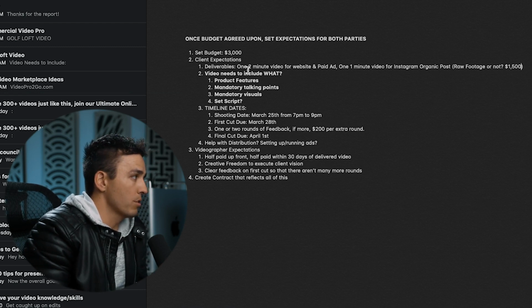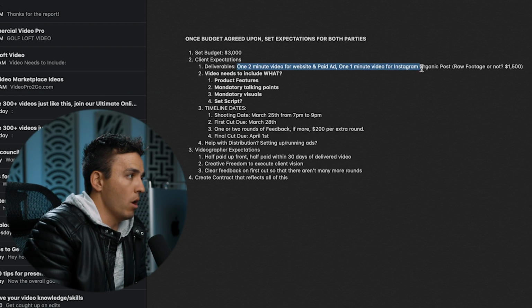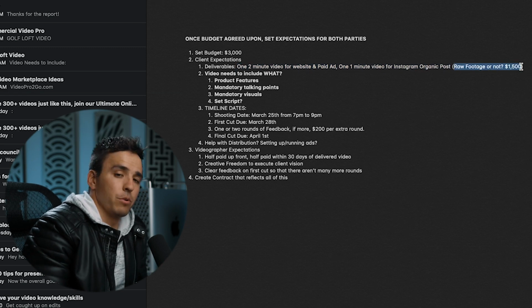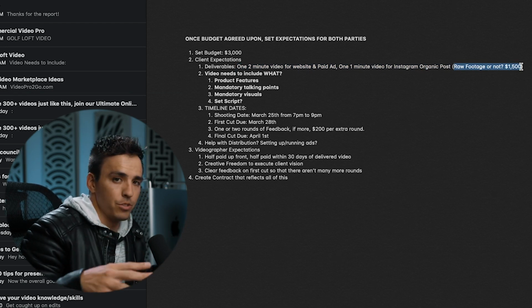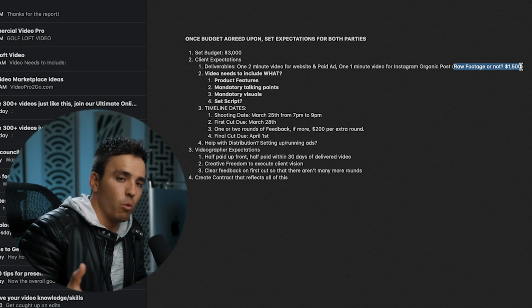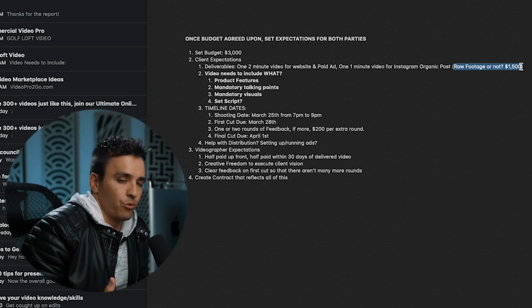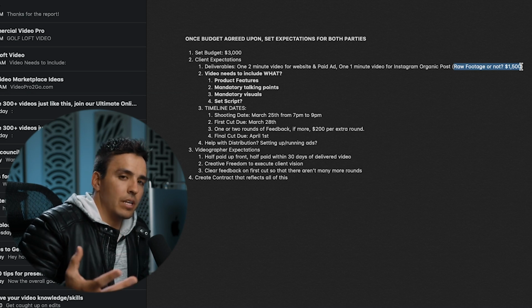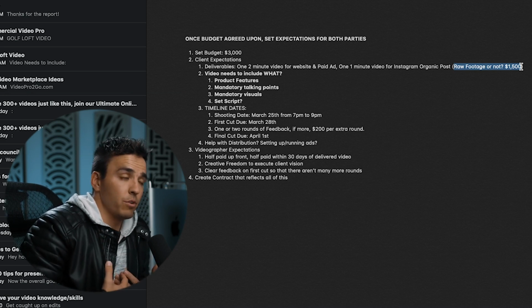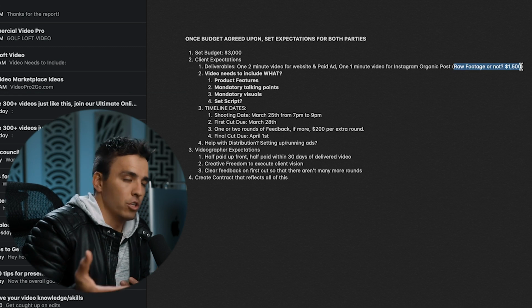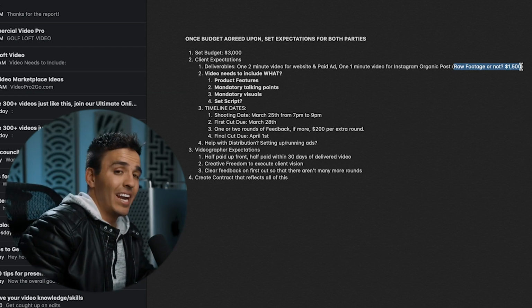Now they can reuse the footage you delivered to them in any way they want, but if they want the raw footage to be able to pick and choose from all the raw clips that you took and be able to grade them in any way they want and all that, that's an extra charge. It should be an extra charge. It is something you could throw in for free, but as an industry standard, if you shoot that footage, you own that footage, and if they want ownership to it, they should pay for that. So that should be communicated up front.